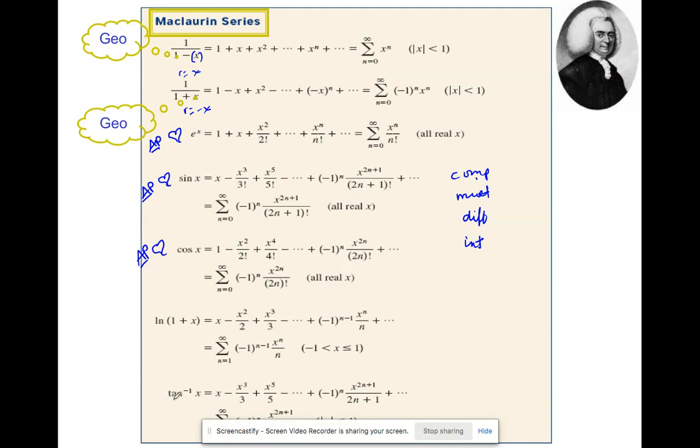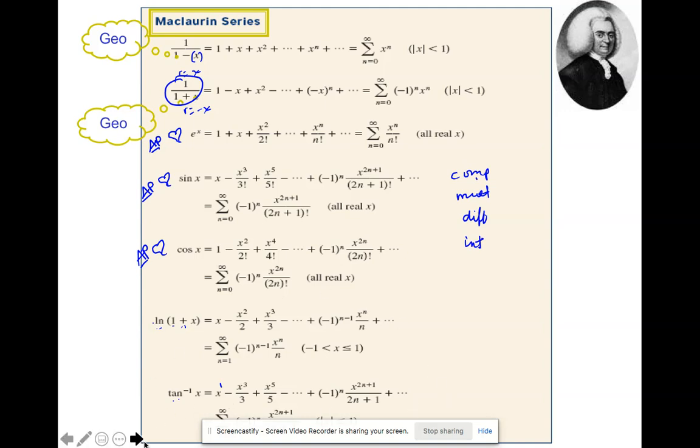These are okay. I rarely see this one. I would just build this one myself. I mean, it's kind of nice, right? It's tangent. It's still odd. Just notice it doesn't have the factorials, right? And that just happens when you build it, things end up canceling out. So odd signs still alternate, but just no factorials. This one I just did. This is really a manipulation of the geometric series here, right? I just did that one. So I don't really memorize this either per se, but definitely I do these three and I know my geometric really well.